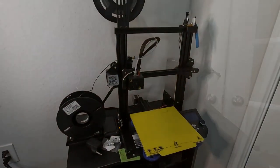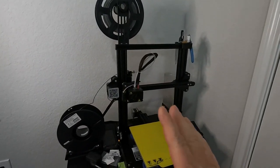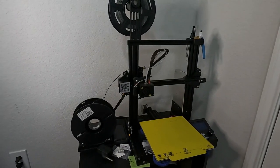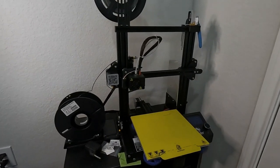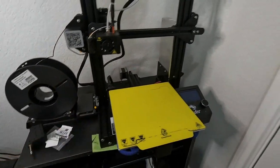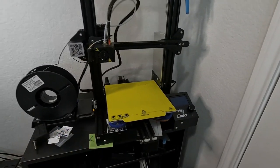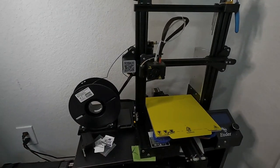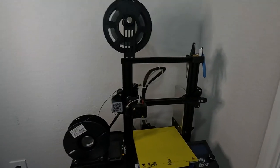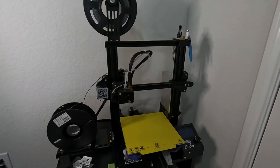First off, I will say that I have already done some upgrades. I immediately saw where things could be better about this printer and learned very quickly from forums. I learned from a lot of my mistakes — I messed some things up, had to reorder, and I've already gone through a few nozzles. In the past few months I've actually 3D printed quite a bit of stuff.